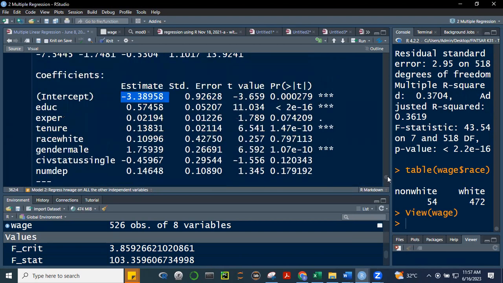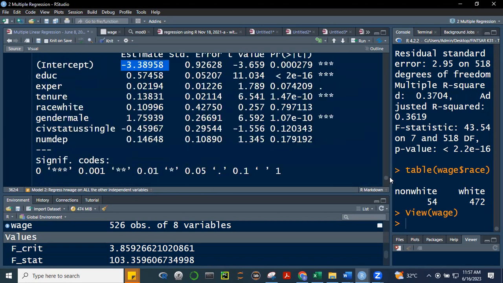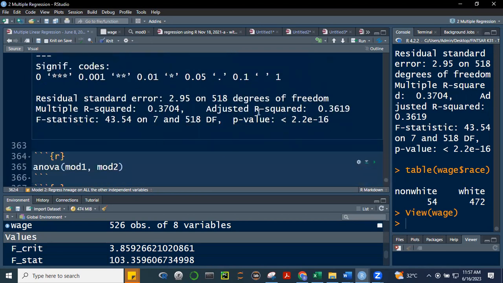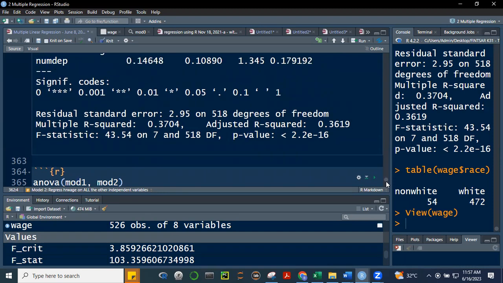But before we engage in stepwise regression, take note, we have here an overall goodness of fit test. We have an ANOVA here. So what are we testing here? The result here, class, is testing model 0 compared with model 2.